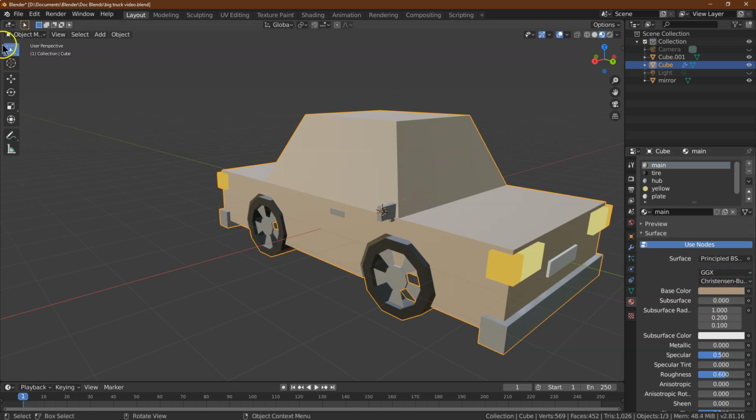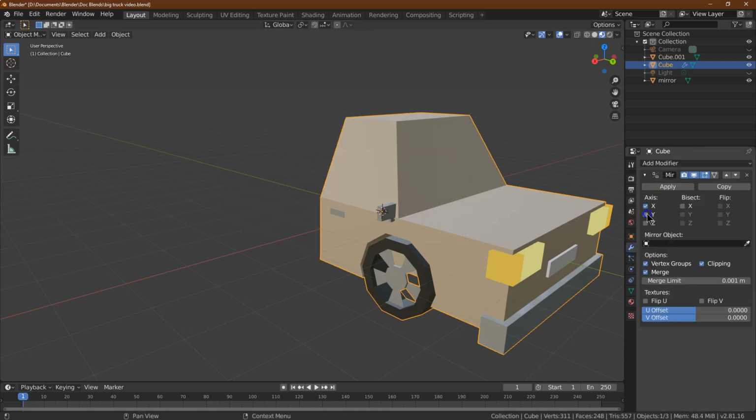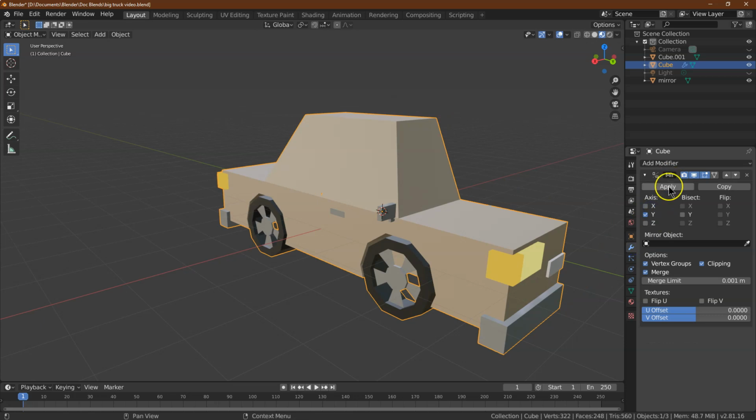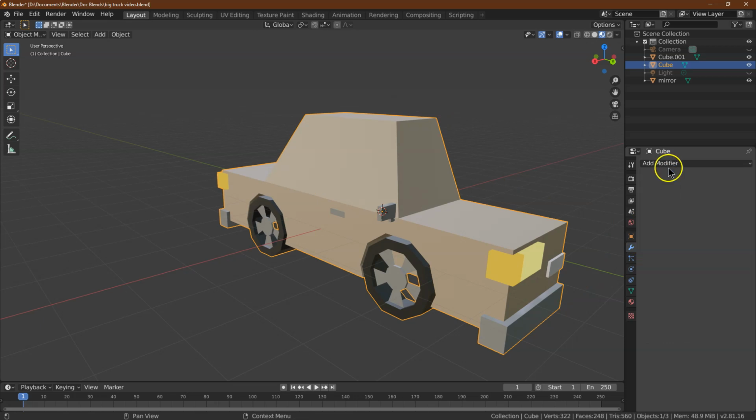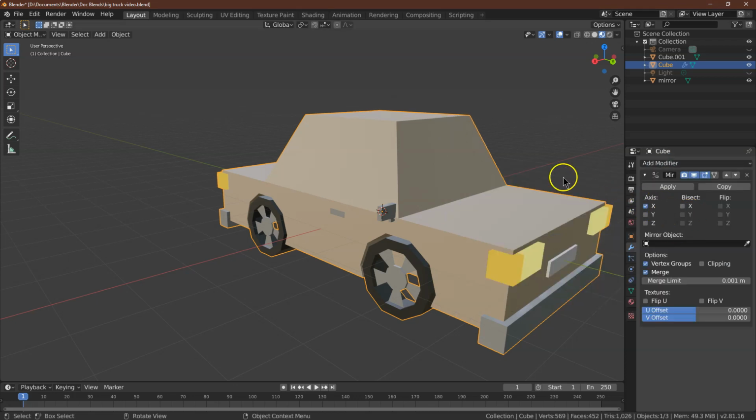Okay. And then what we're going to want to do at this point is set up some of the modifiers. So I have a mirror. Let me turn off this X. And we're actually finally going to hit apply on the Y, but I want to add the X back right away. So mirror X, great. Now let's start editing the vehicle itself.